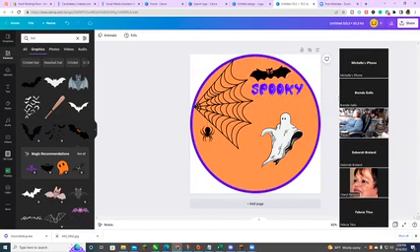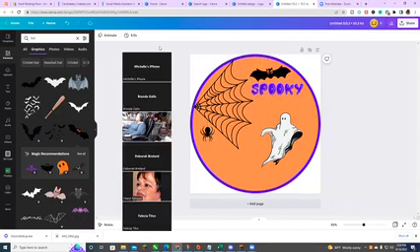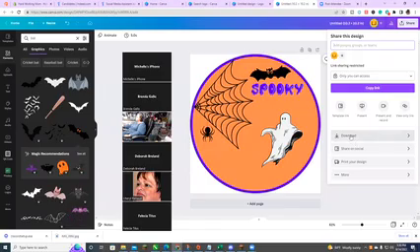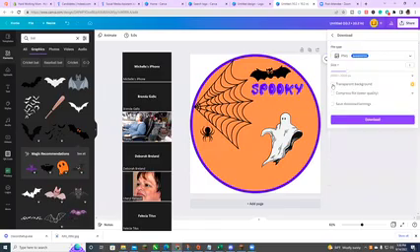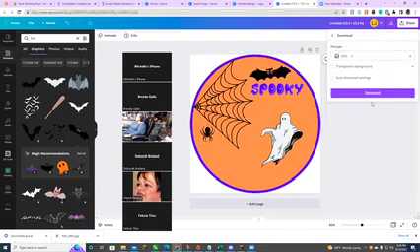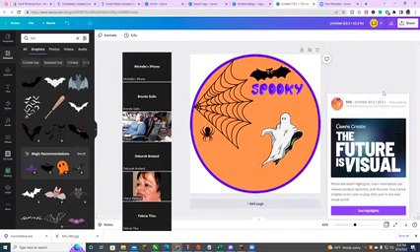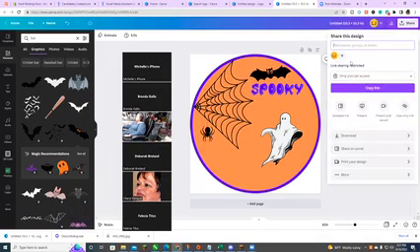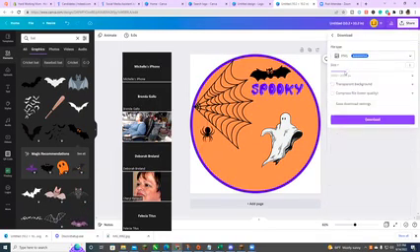All right, so now you're going to see what the difference is between the unpaid version and the paid version. All right, so now we can hit the share button. We can click on download and we can click transparent background. We can even do it as an SVG. Okay, transparent background, download. Okay, or we could just download it as a PNG.